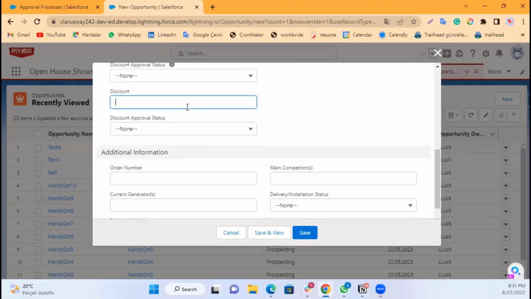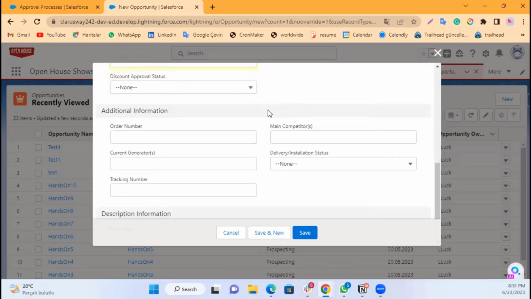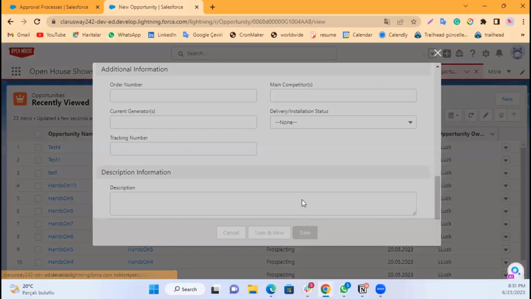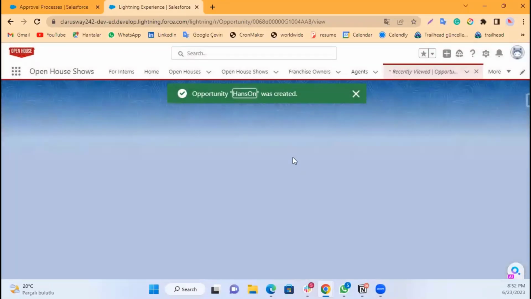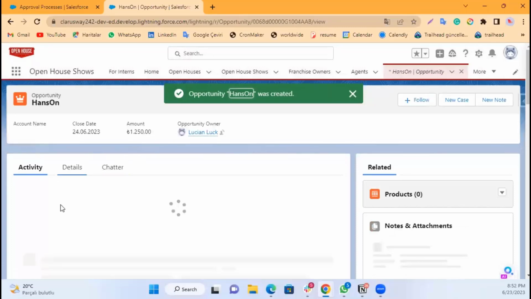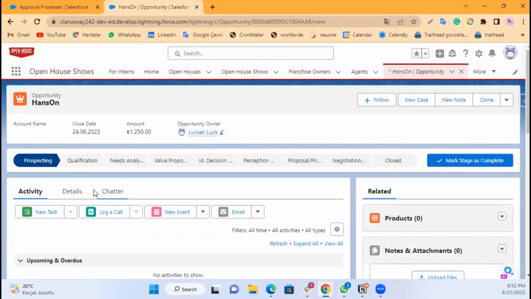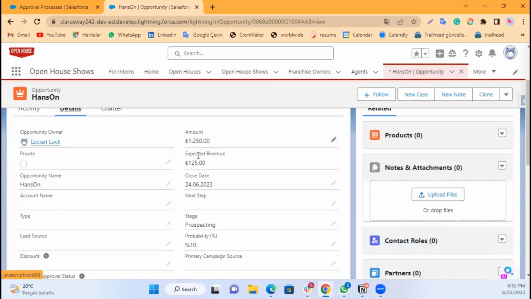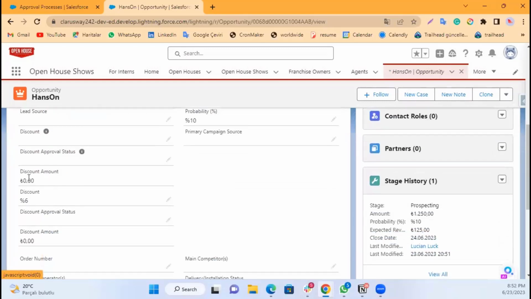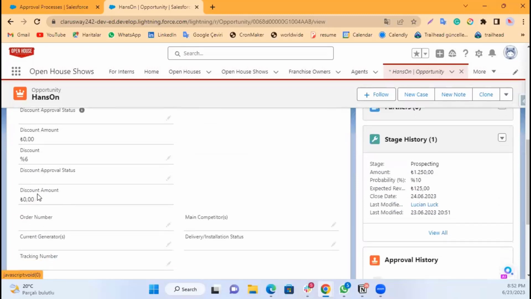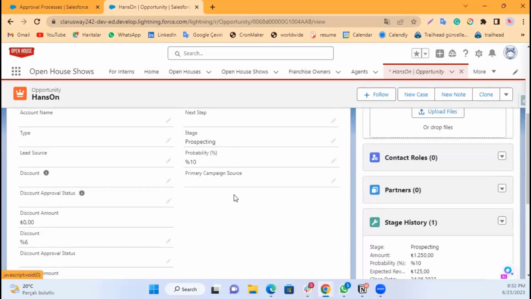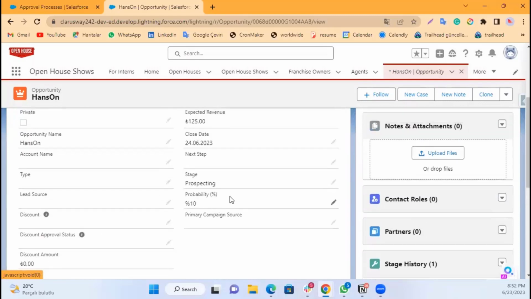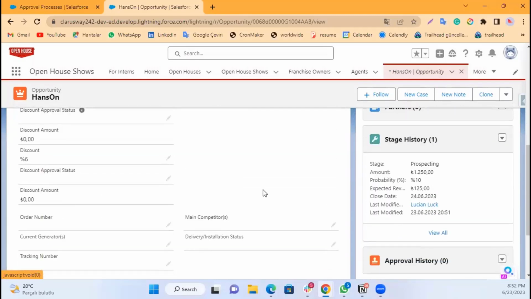I will write a discount, for example, 6. And I will save it. As you can see, there is an amount, but there isn't any discounted amount because it will not calculate if our approval status is not approved.